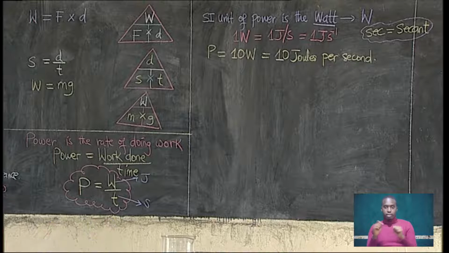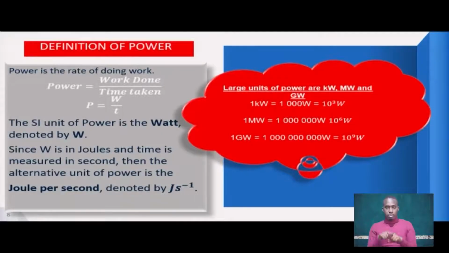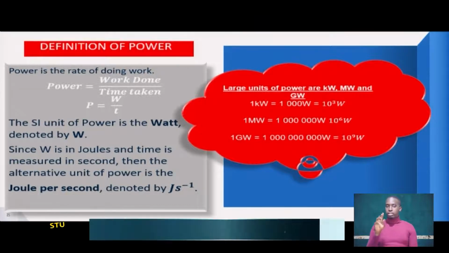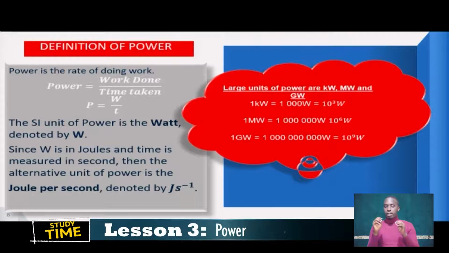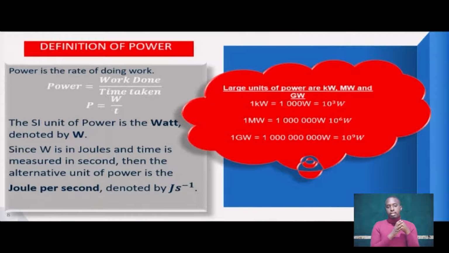And on your screen, you can see other bigger units of watts. Kilowatts, megawatts, gigawatts. We have already talked about that. Megawatts means 10 to power 6. Gigawatts means 10 to power 9, which is a billion. Megawatts is a million. And kilowatts is a what? 1,000. That's why 1 kilowatt is 10 to power 3 watts. 1 megawatt, 10 to power 6 watts. And 1 gigawatt, that's a lot of work, a lot of power, which is 10 to power 9.